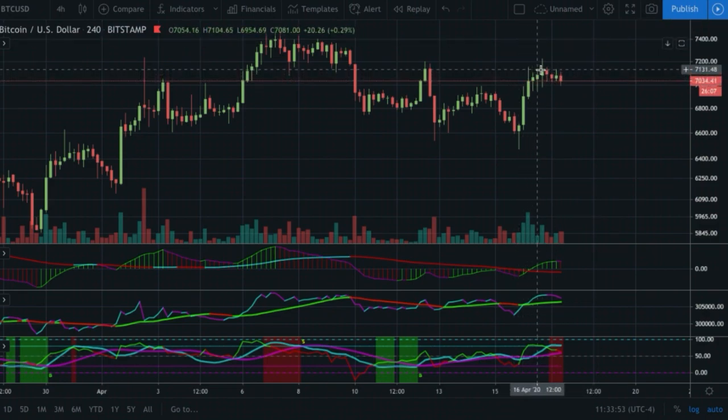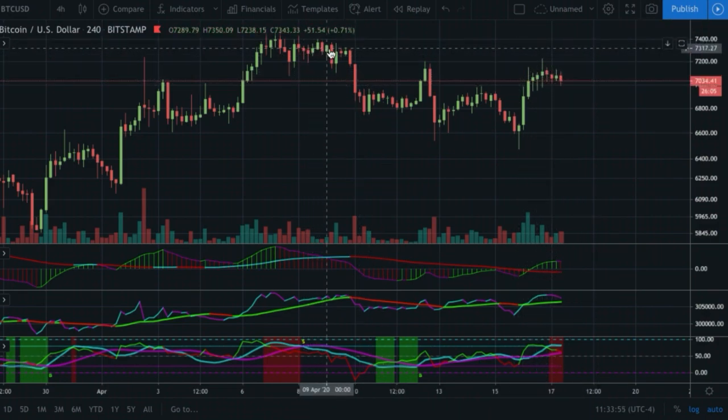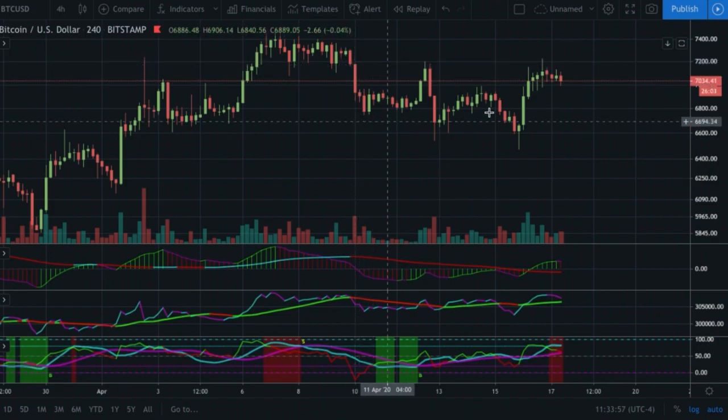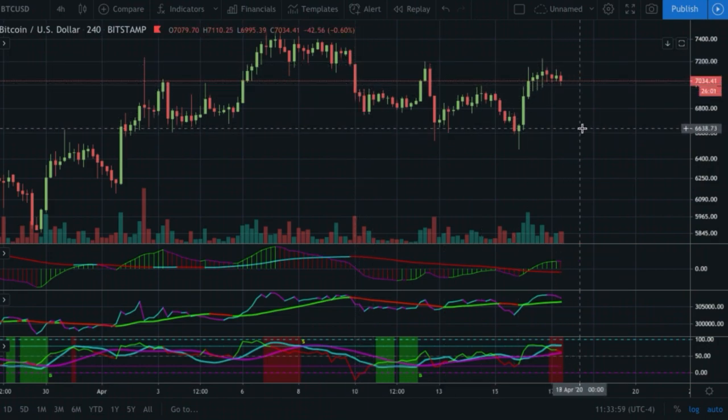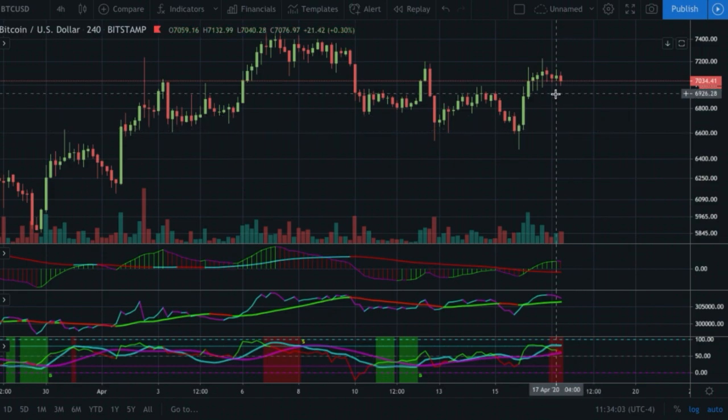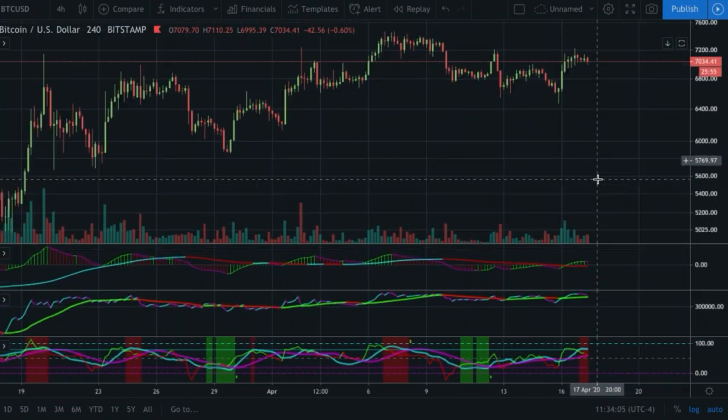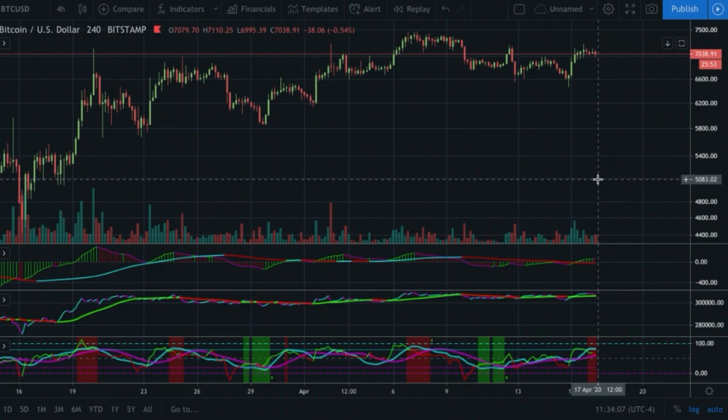If all of a sudden we roll over and we get this rounding action and then start putting in dump candles like this and support doesn't hold, it's going to be very clear that we're going to get follow through to the downside. But at this point in time, the whole market's confused. Nothing has changed as far as we're concerned.